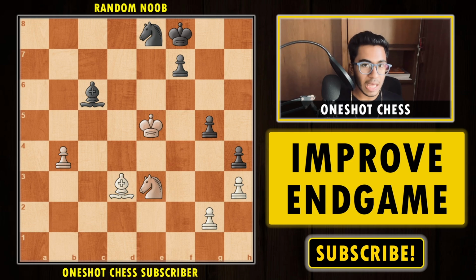Okay, so what's happening in this position? How should we play? So here, first of all, you will realize that white's king is much more active than the black king. And here, white is already having a passed pawn on the b file. So first of all, definitely white is the one playing for the win. That's pretty easy.